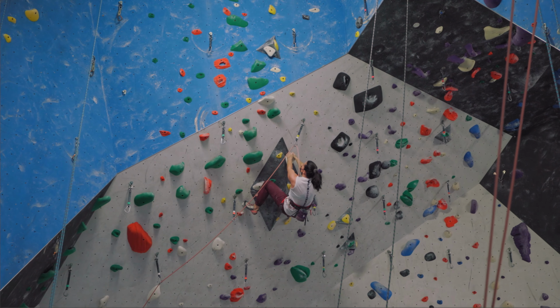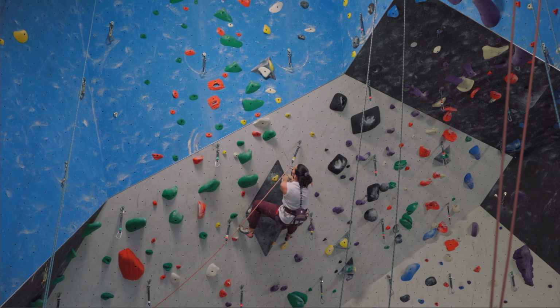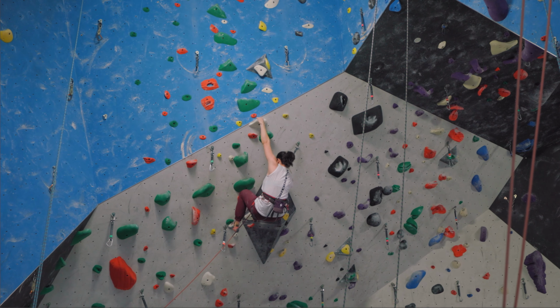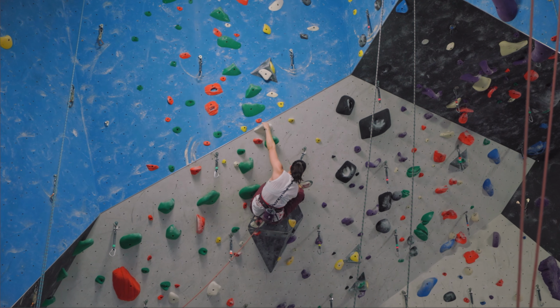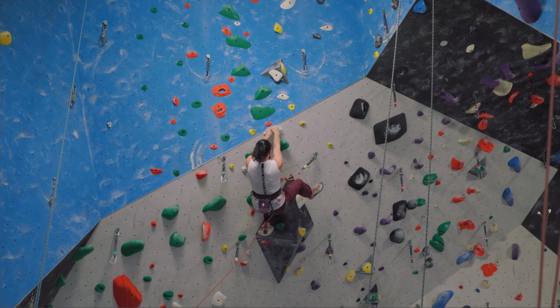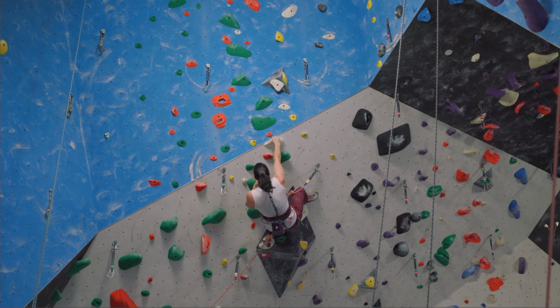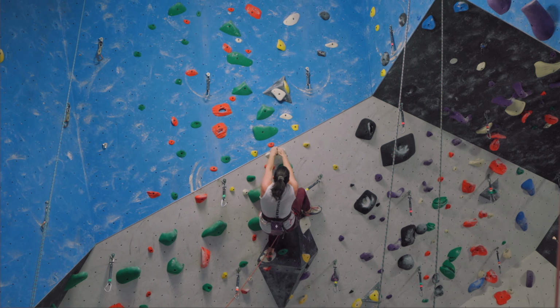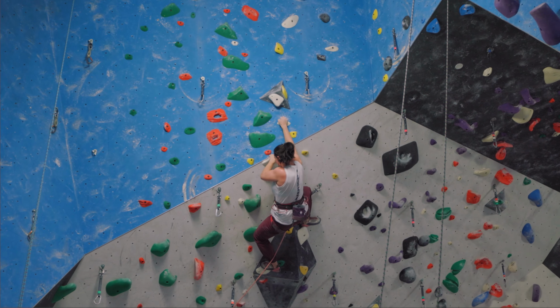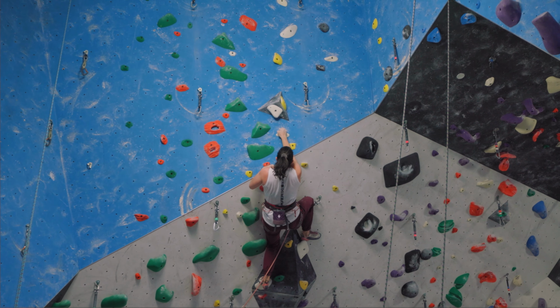And we're gonna see her drive through her legs and pull with the arms with this pumping motion, where Jason used that kind of up and down motion. Valerie used a little bit more of a pump. This is the key here, when she's gonna open up her hips to allow herself to stand up and hit this next hold on the head wall.